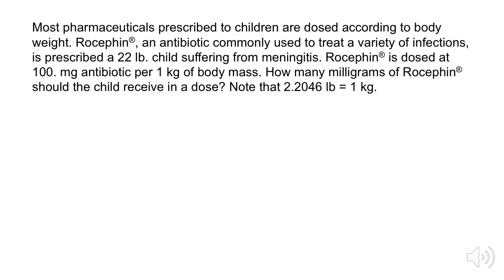Notice in the question we have a 22-pound child suffering from the disease, and that Rocephin is dosed at 100 milligrams per 1 kilogram of body mass. The question is asking you, how many milligrams of Rocephin should the child receive in a dose? We have to identify the starting point, which in this case will be the 22 pounds that the child weighs. Notice that in my label I write 22 pounds of body weight.